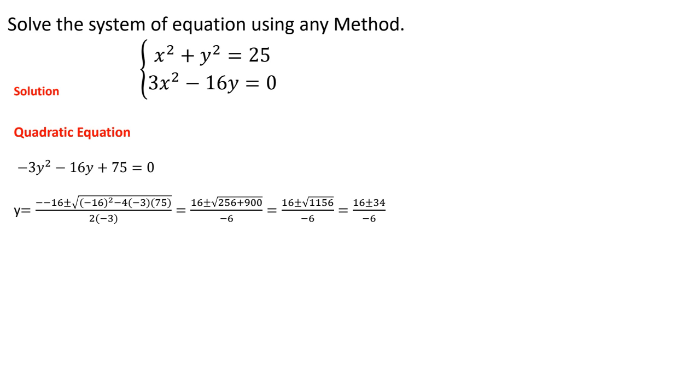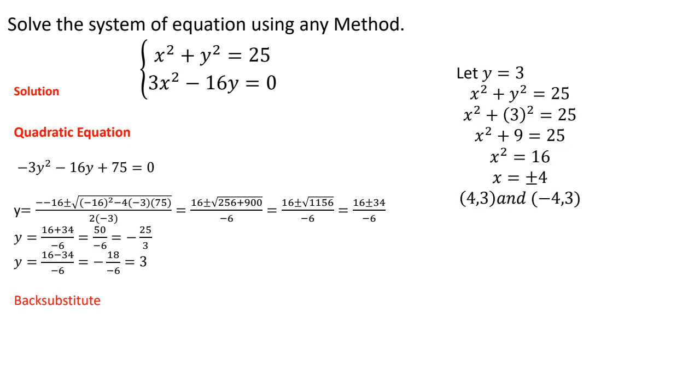Okay, and then I see that I have, again, remember when we're doing the square root, there's a plus or minus here. So I'm going to get two solutions. Y equals negative 25 over 3 and y equals 3. Okay, so again, I'm going to test these 2 points, and I'm going to use the other equation. I'm going to use the circle, the x squared plus y squared equals 25. So let's try the first solution. I'm going to use the easy one first, the 3.